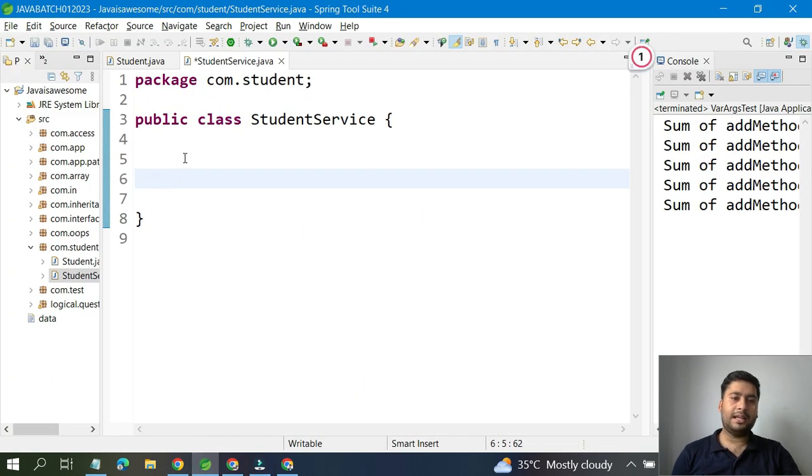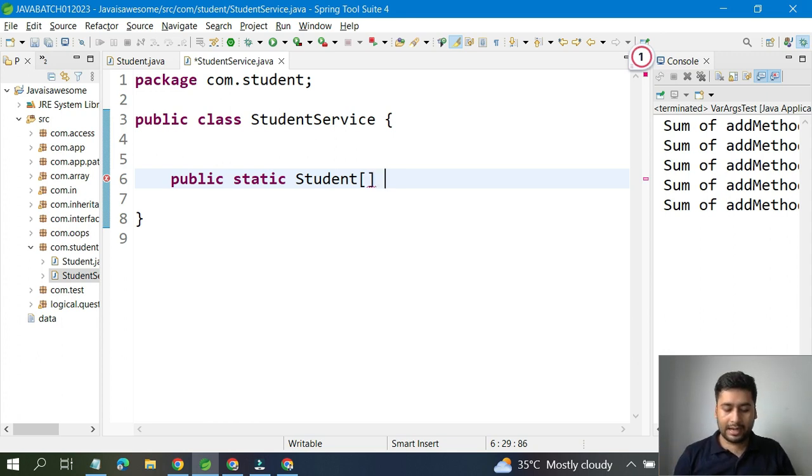Okay, so how can I write one method here? I can write public, and after public I will write something like static. And after static I have to return the list of the students, which means a student array. So create a student array. So student array, I have given the return type. Okay, so this is very confusing. If you're not confused, that is good, but if you are confused, that is not good. So you have to be careful in that. So I am returning right now a student array.